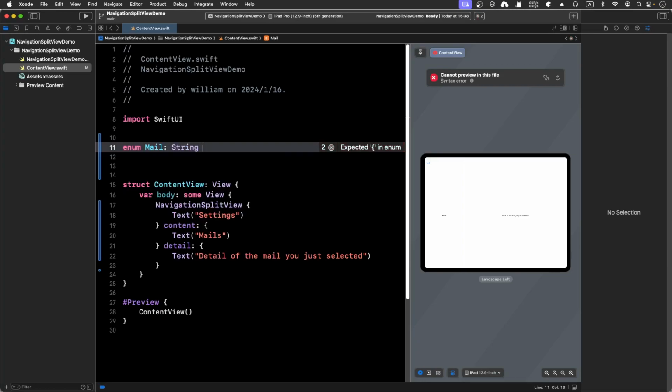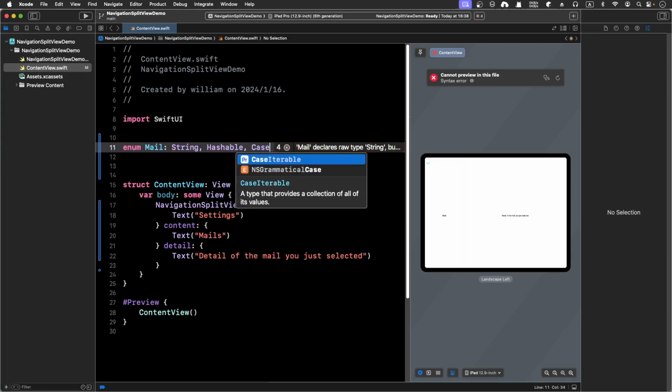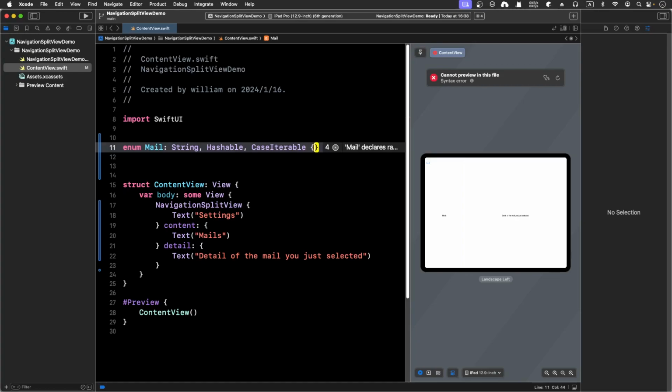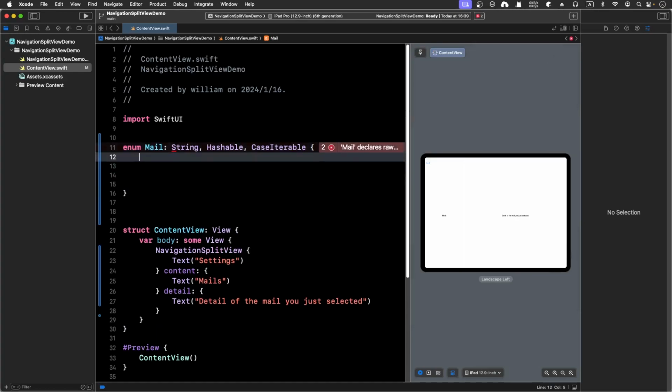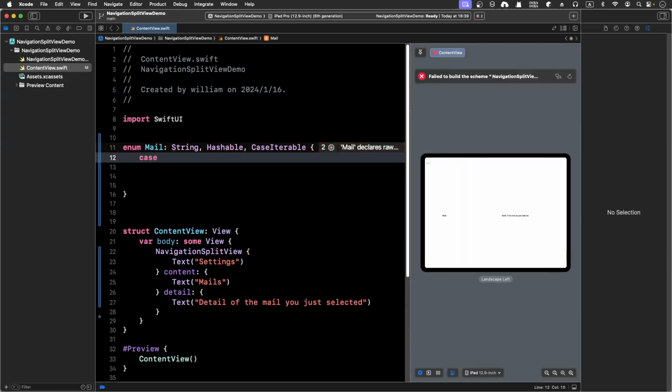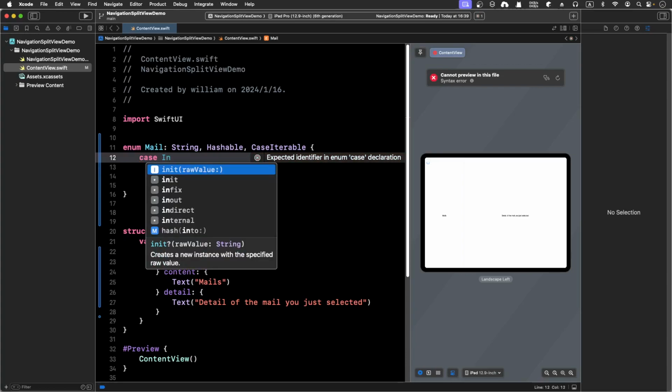So for example, the mail will be string, be hashable, and because I'm going to make a list to loop it, I'm going to make it case iterable, so it can iterate and get all the cases here. So for example, the case will be mail, and we got this say the normal input mail or something like that, inbox. Okay, I think it's called inbox.